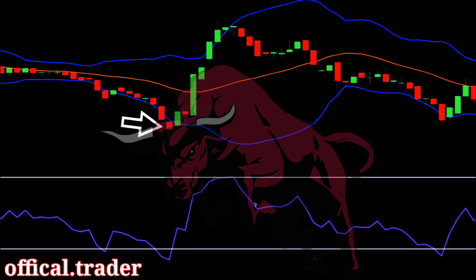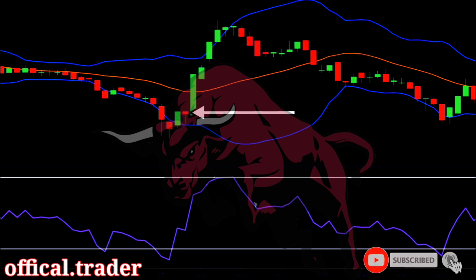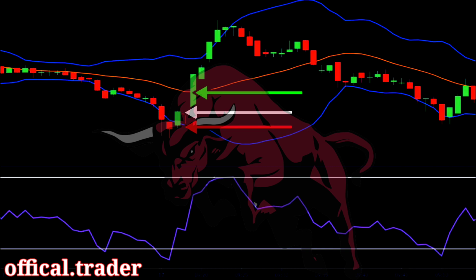Here we see that on this candle, the price was below the lower band and the RSI was also below 20, which is the oversold region. So we were looking for buying opportunities here. The next candle is a big green candle that completely engulfs the body of the previous red candle. So we place a buy order above the high of this candle. Our orders get filled here. We keep our stop loss below the lower band and we exit at the central Bollinger Band. So that was a profitable trade.